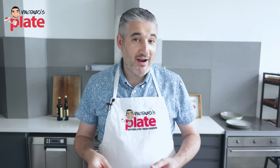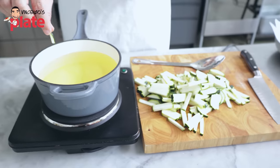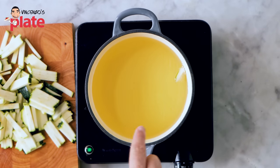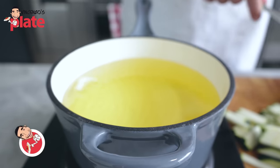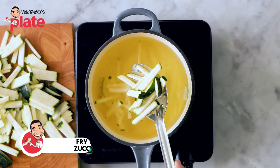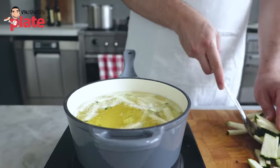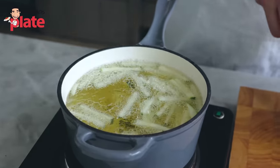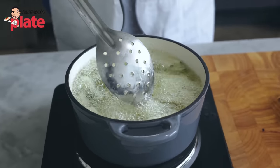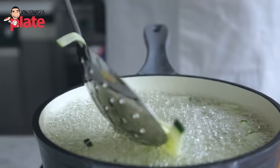The first thing we want to do is fry the zucchini. The oil is nice and hot — let's do a check and put the zucchini in. It's frying, so we can start frying our replacement for guanciale, the strips of zucchini. It's gonna be a fantastic vegetarian carbonara. I'm going to cook the zucchini in two batches so the oil doesn't get cold. This will take a few minutes — when they become nice and brown, they're ready.